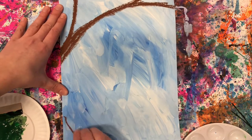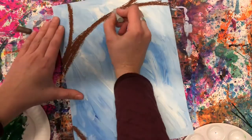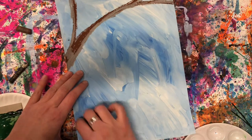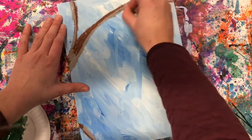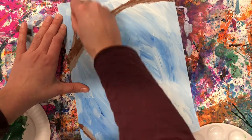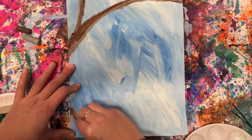A small branch coming this way, leading down that way. I can add a little bit of grain here just to get a little more interest, because bark isn't always just one color. Coming in with a little bit, kind of blending it around for my branch. I'm thinking my pine cone is gonna be centered right here in the middle, so I'm making sure I'm leaving an area for that.